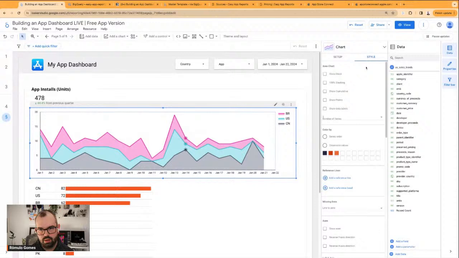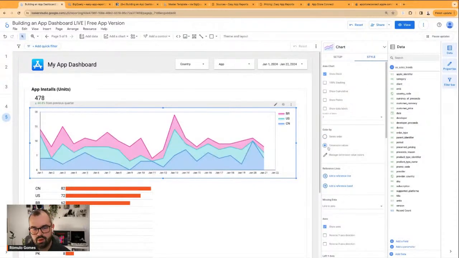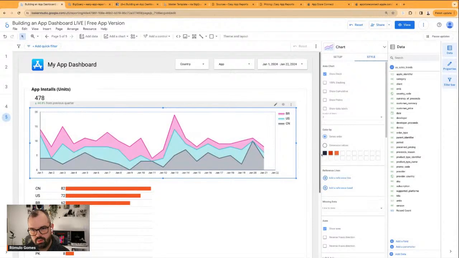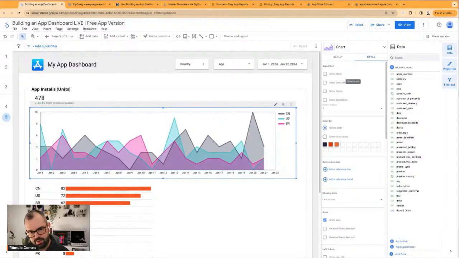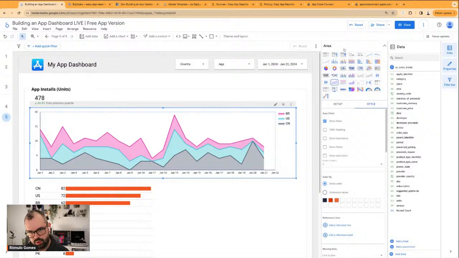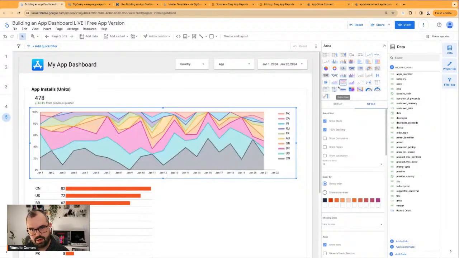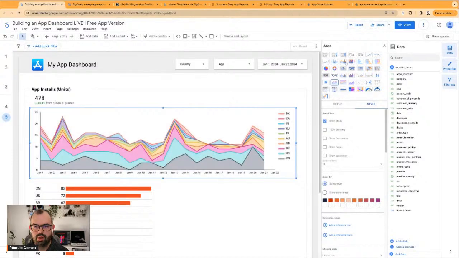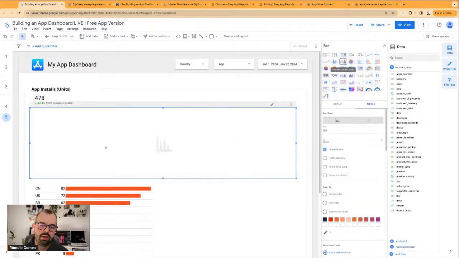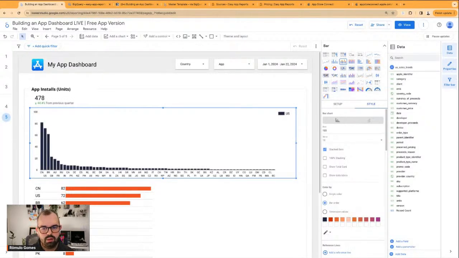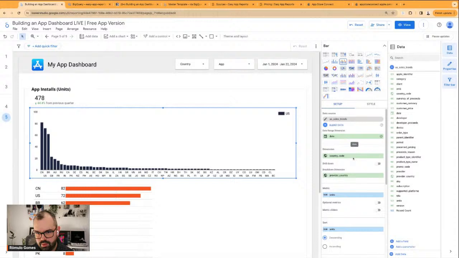Okay, so I see all my countries. I mean, there's a way to select a color. But then really, I don't want to go into this, at least not on this live. You could also do this, but I think it's very ugly. We could have a version with 100% stacked. I don't think this makes sense as well. We could do, I like this as well, the bar, but then on a different setup.